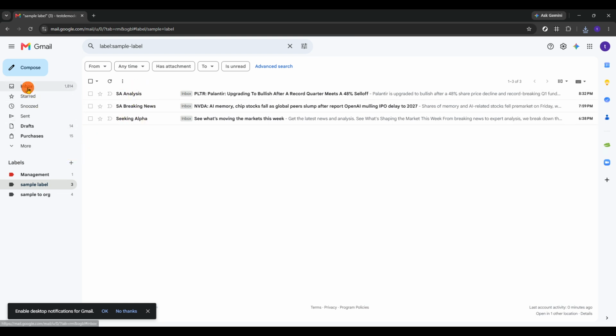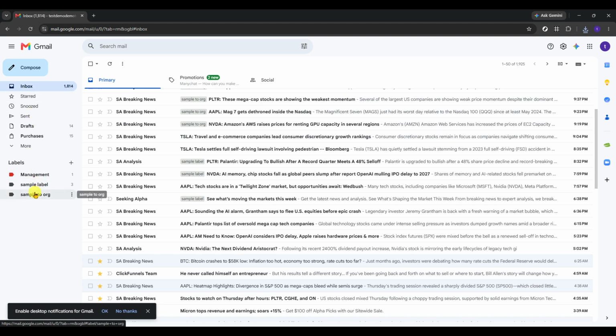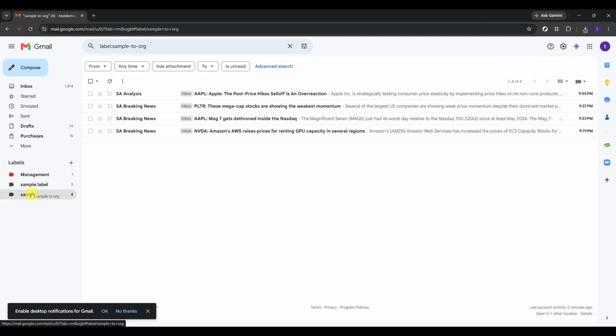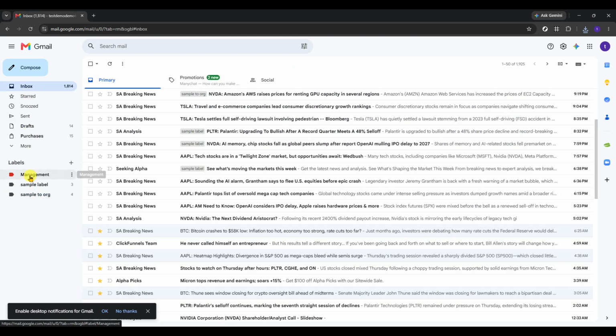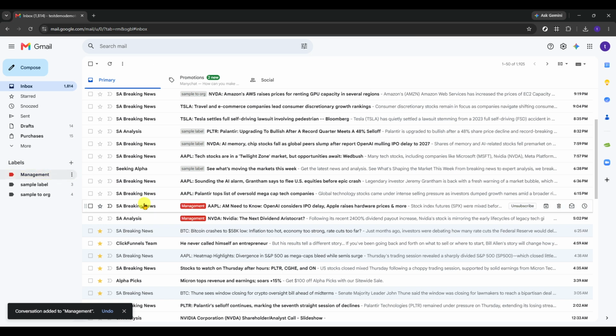It can be especially helpful when you are sorting a busy inbox and want to group related emails right from the main screen. If you do not see the label appear right away, give Gmail a second to update. You can also click on the email afterward to confirm that the label has been added. If needed, repeat the same process with other emails to keep your inbox better organized.